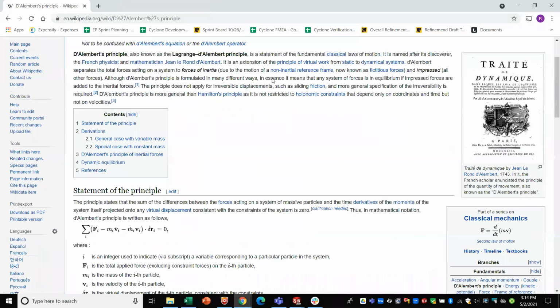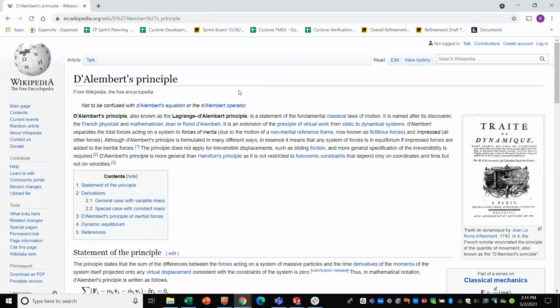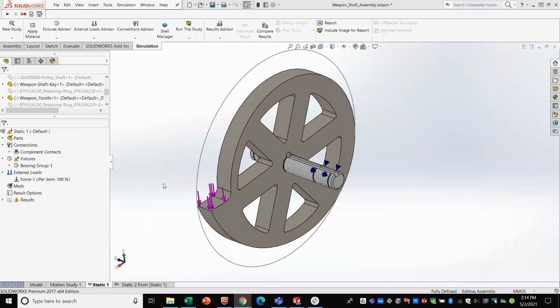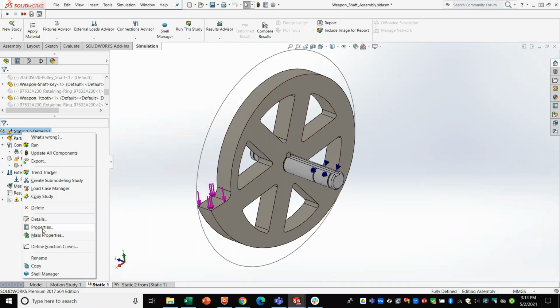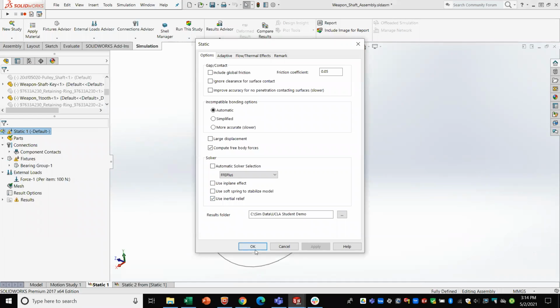Okay, this is called d'Alembert's principle. Basically, you would use this to simulate, for example, a rocket. If you were on the hybrid rocket student group, you would put a force at the back end of the rocket, pushing it upwards into the sky. But obviously, there's nothing holding it down except its own inertia, and so you would use inertial relief to account for that. So if I have the inertial relief checkbox enabled, so properties, inertial relief is now checked.